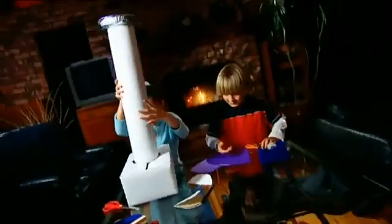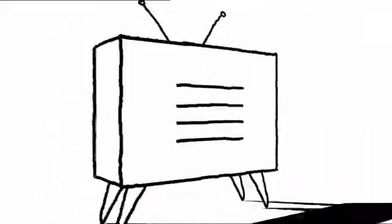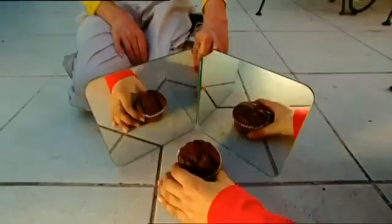Coming up, a brilliant lighthouse to keep those jelly bean smugglers safe. Freak out your friends with a piercing paper screecher. Make a spoon go disco dancing on the tabletop. And is this a magic muffin, or is it merely multiple mirrors?